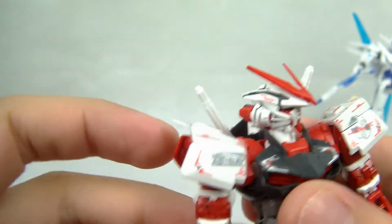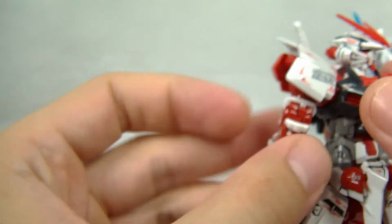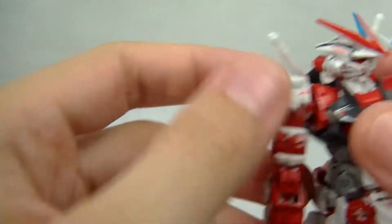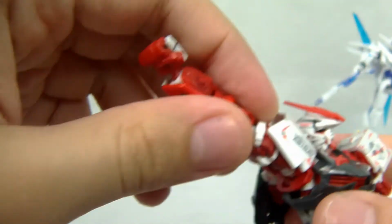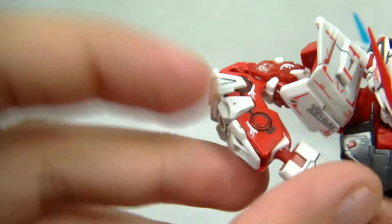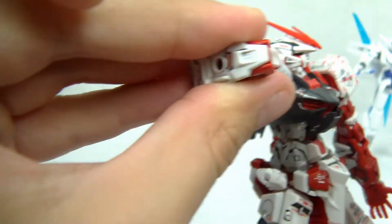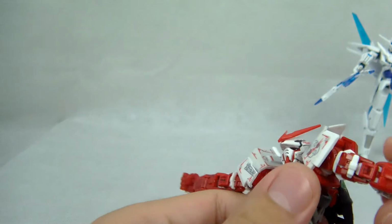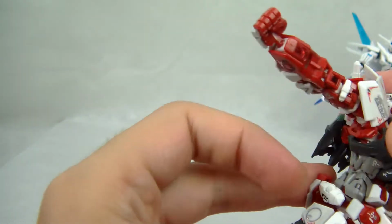The head is on a ball joint and it has limited articulation compared to the high grade. You have some articulation in that backpack, but not a lot. You have a gentle swivel. This part gets out of the way very easily when you're articulating. Then you have a hinge, a double hinge elbow. You have, of course, the same ball peg as usual in the hand. That comes out relatively easily. The other side, the same thing. And then you have some back and forward with the elbow.